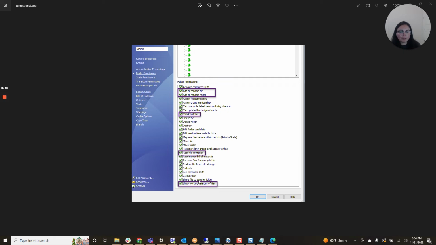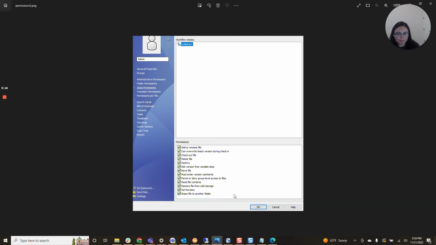Finally, show working versions of files. This was a great one for your creators. It will really let them see files before they are released, and it really solves a lot of the "I can't see this file in this folder, what's wrong with my permissions" questions that I get. So this is one that I've seen often be required. So I do recommend taking a look at it, and I'll try to speed things up here. There's quite a bit to PDM permissions, but trying to keep this a bit of a short intro.